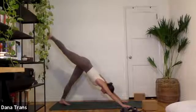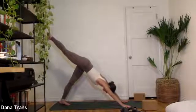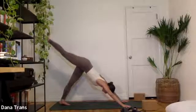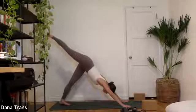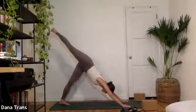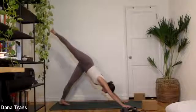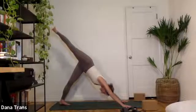So we're only here for a beat. Notice that both hip points are facing towards the earth. Drive the left heel down and keeping your left side body where it is, you just turn the right toes out to the right side of the mat. So it's like you're bending your knee back to your hip, but you're isolating that external rotation of the right. Big breath in.